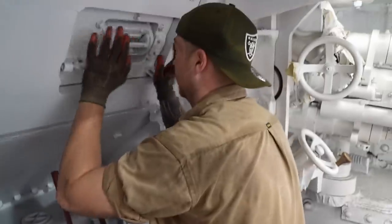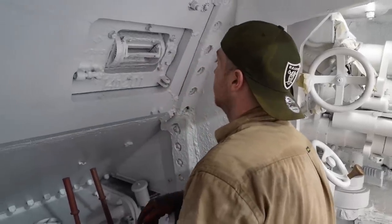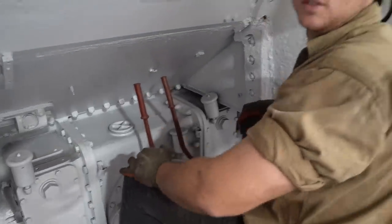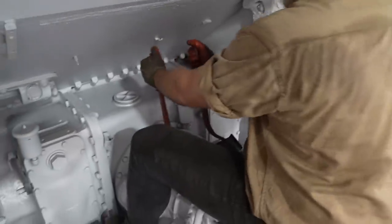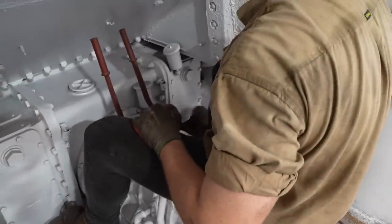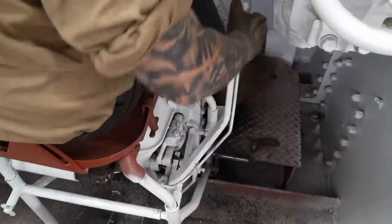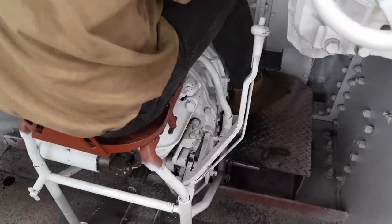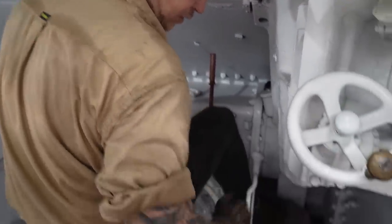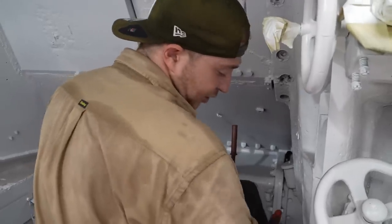Pretty much how it works is the driver gets in and straddles the transmission — not a lot of room and not a lot of fun. It's extremely hot. This is what they look out of; generally not in combat, this would be up and out of the way, and then in combat they look through their periscope — just a tiny little slit. This is what they would have been sitting on, and it would have been extremely hot sitting on the gearbox. They're hunched over using these tillers to drive. Originally the clutch was on one side and the accelerator pedal on the other. Once we get the automatic gearbox all set up, we'll have to do two handles — one to select the manual gearbox and one for the automatic transmission, so drive, neutral, reverse — two handles behind each other to drive it.